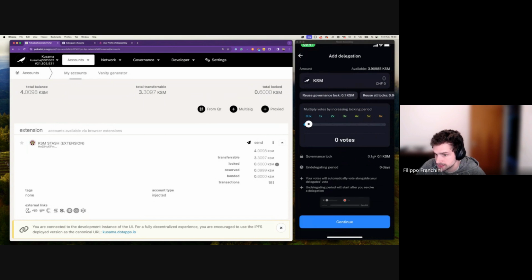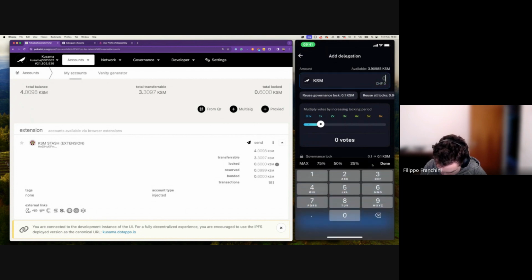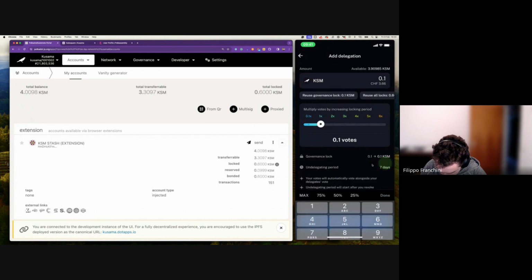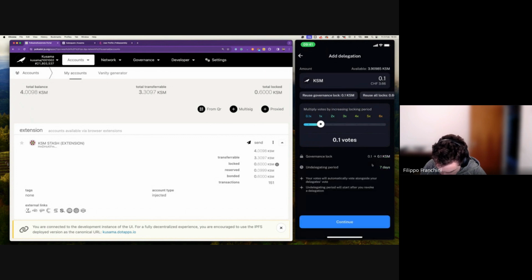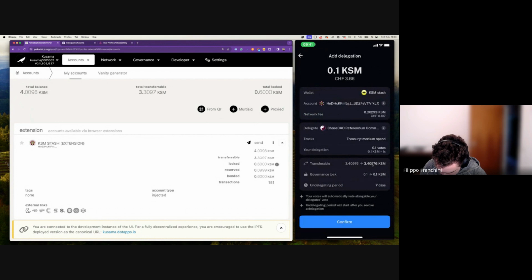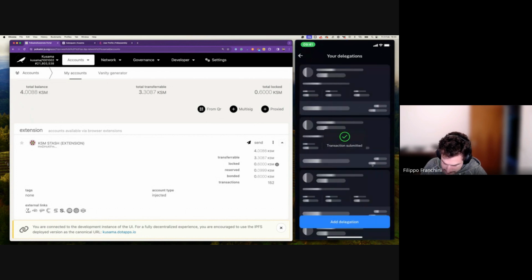But as soon as I select 1x conviction, you can see that the undelegating period is 7 days. So here I just select 1x. You can actually go up to 6 times, but you can see here the locking period dramatically increases. So we will choose 1x. Here we need to specify the amount of tokens, and we can click on continue and click confirm.